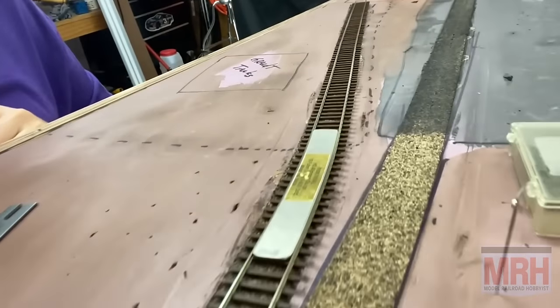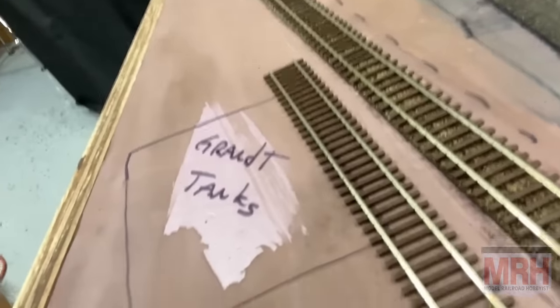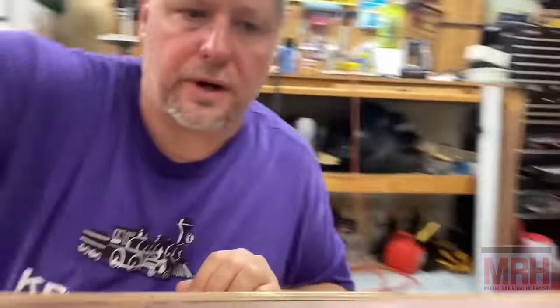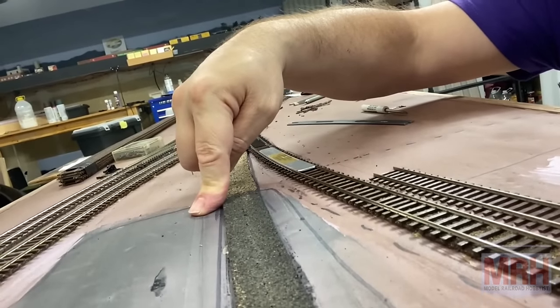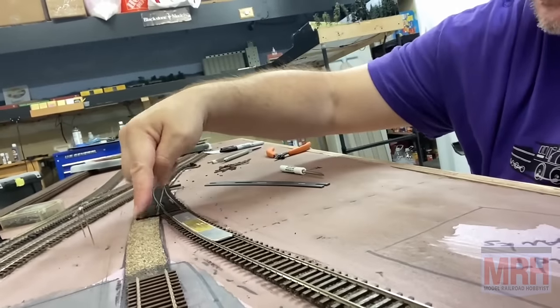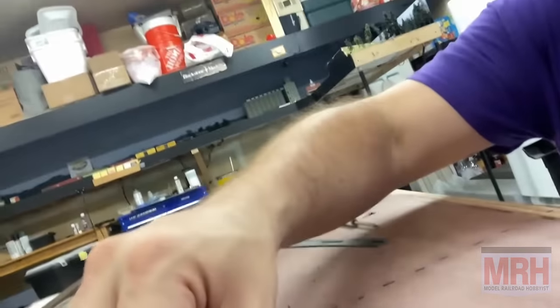Now we've got our track in place and you can see how the ties look — here's the before and after comparison, and you can certainly tell that's an industrial section of track. I'm going to do this other leg of the turnout going into the team track area. I painted this just so I knew where everything was going to go — this is going to be a concrete-embedded team track, so I'm only going to cut the ties to about here because this rail will be embedded in the concrete anyway. It'll save a little work. It's going to be a lot harder to remove ties on turnouts, so I'm not even going to try.